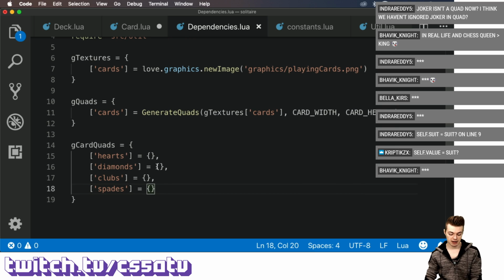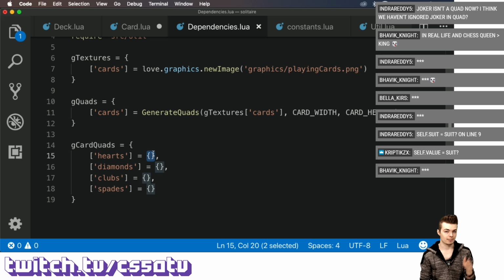And what these tables themselves are going to be in here are the actual tables full of the face quads themselves. Well, they're going to be face and suited quads. But we're going to lay out such that all of the quads inside this table are the hearts from ace to king. And here we're going to have all of the diamond cards from ace to king, and all the clubs cards from ace to king, and all the spades cards from ace to king.